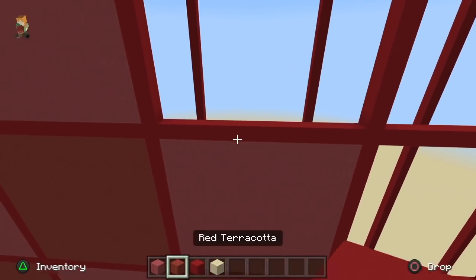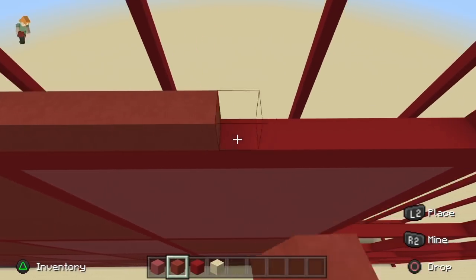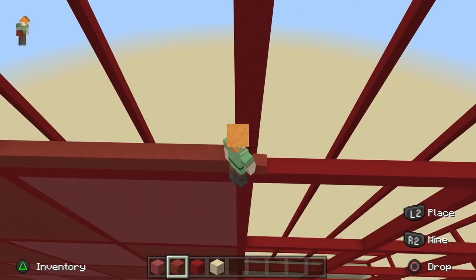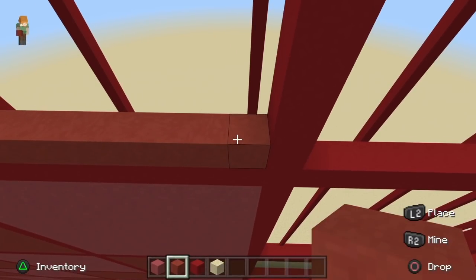So, like I said, I've got the reddest of red you can get, concrete. Then I'm using, I think, a terracotta red, which is this one. It's slightly got a texture on it. And then maybe pink? I can't remember. It'll say at the bottom, but I really can't remember.